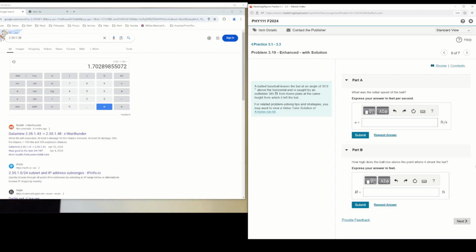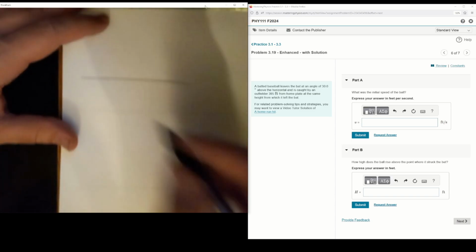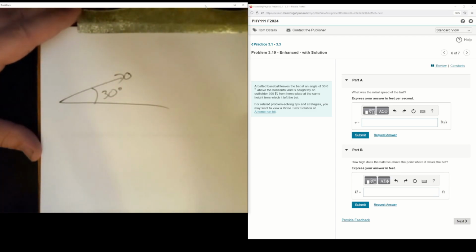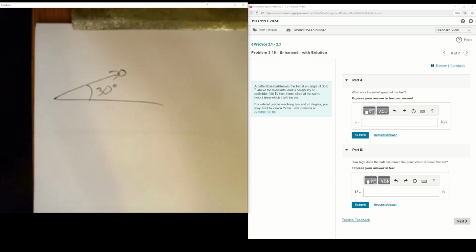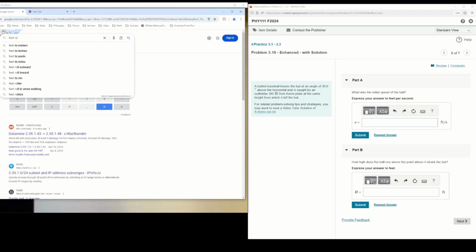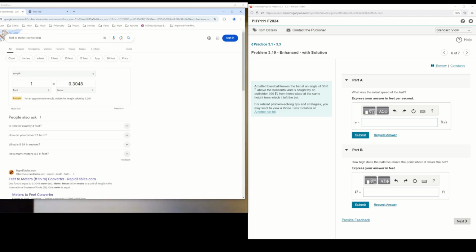So we've got a batted baseball. Oh, no, it's in feet. Really? All right, we're going to have to convert that from feet right away. So we have a baseball that leaves a bat at an angle of 30 degrees above the ground. So I'm going to draw my picture here. Here's 30 degrees above the ground, and there's the baseball. And it's caught by an outfielder 395 feet away. All right. Well, you know what I'm going to do? I'm going to do a feet to meters conversion. There it is. And so I have how many feet?